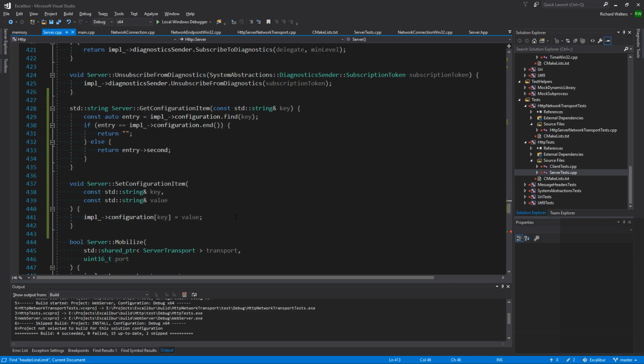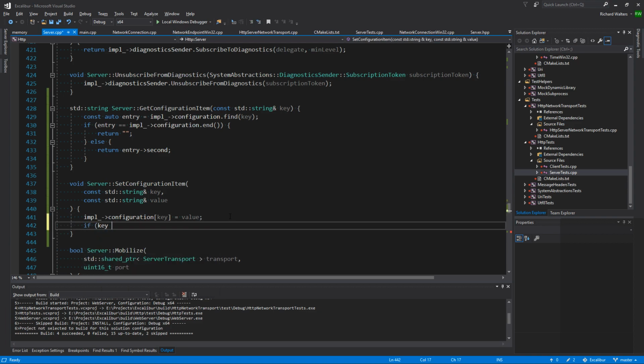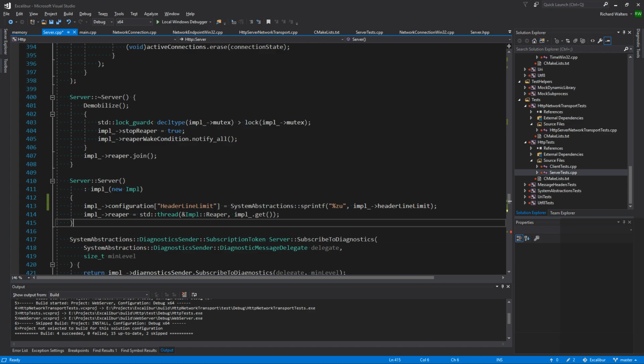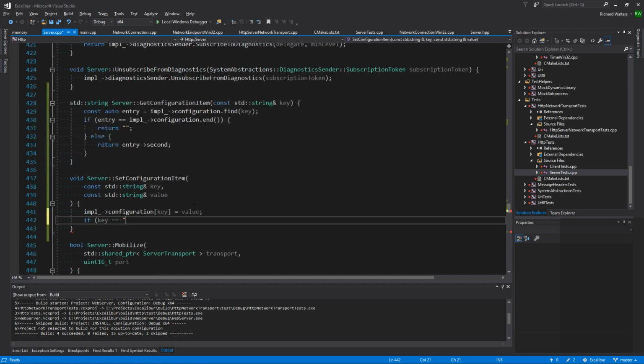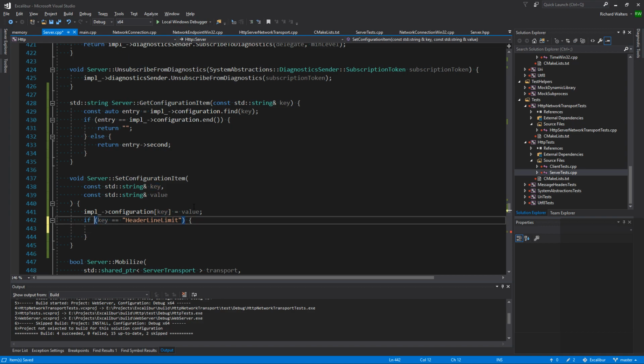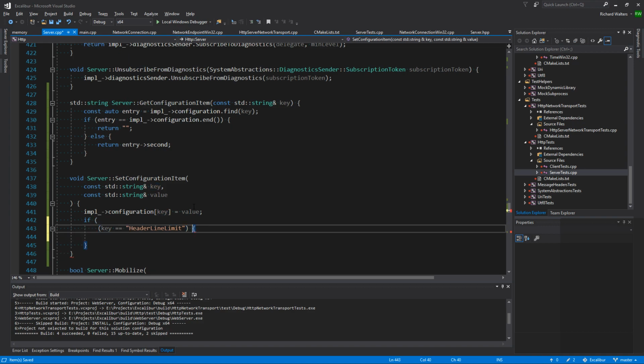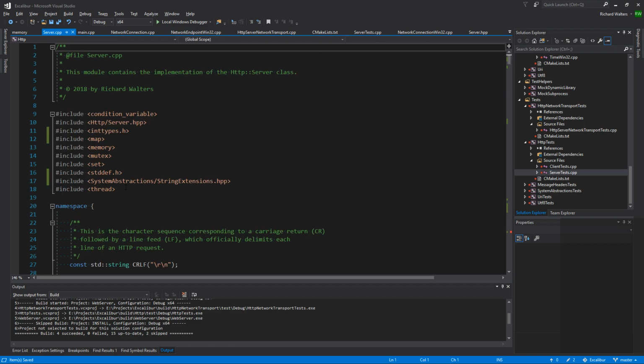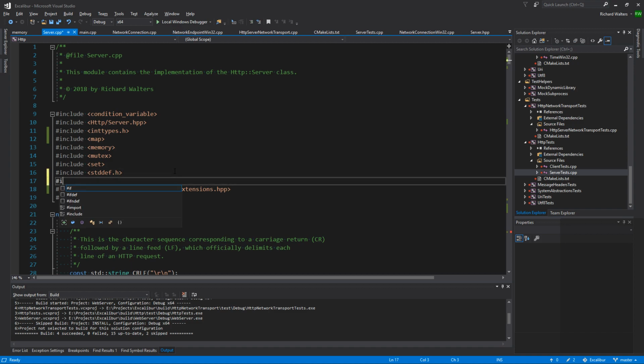Now in set, I think what we want to do is we say if key equals header line limit. And I think what we'll do is we'll just use the scanf, which is in C standard library standard IO.